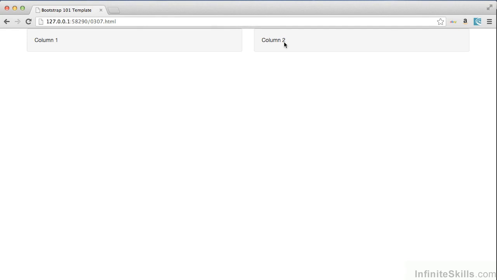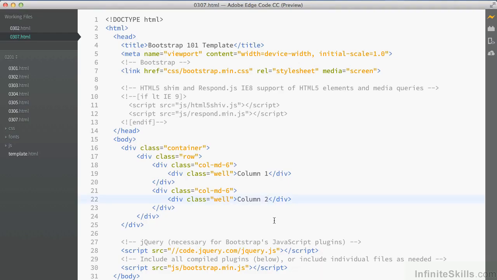So now what we're going to do is actually swap the order of these around if we're above a specific point in our browser. So we go back into the code. And you've got to remember that Bootstrap is always designed for the smallest sized first and then other sizes afterwards. So this is designed specifically for mobile now, even though we're looking at it on a much larger screen. So now we're going to reorder them based on if we're looking at it on a larger screen.